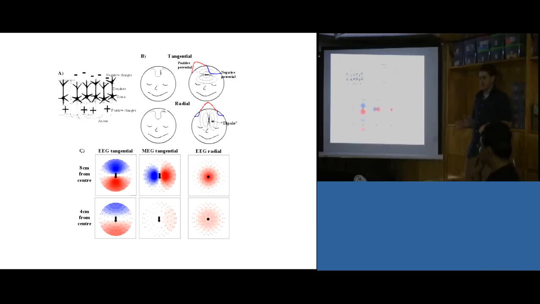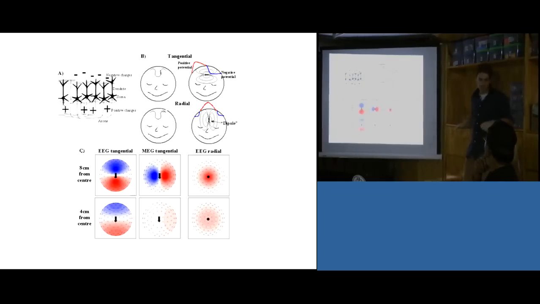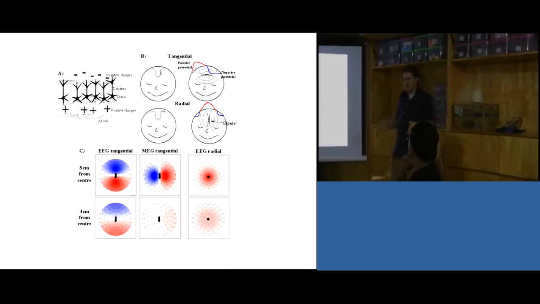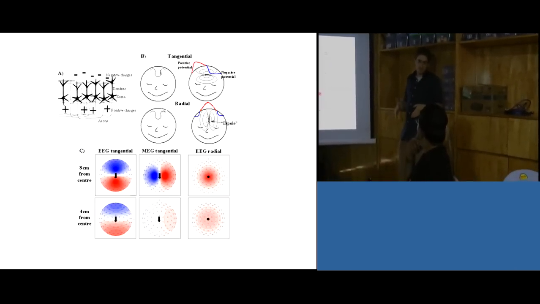And one of the most synchronous sets of rhythms in brain activity are the idle rhythms. So the largest rhythm that you see in EEG by far is the alpha rhythm. The amount of time that it takes for a signal to go from the visual cortex to the switch yard of the brain, the thalamus, and back, is roughly 100 milliseconds. Incidentally, the alpha rhythm is about 10 hertz, so 100 milliseconds.